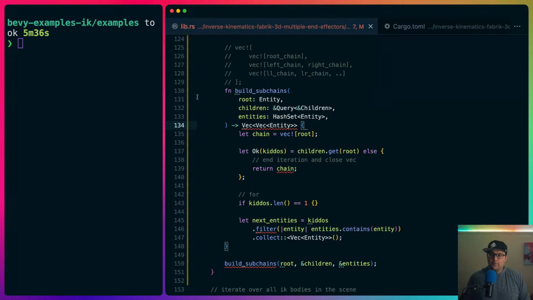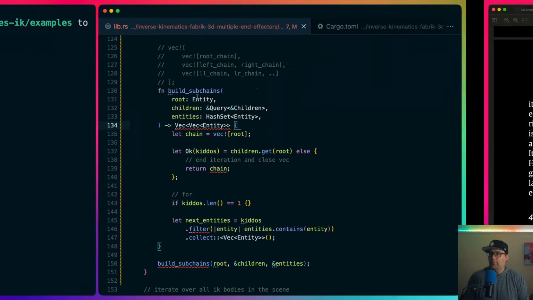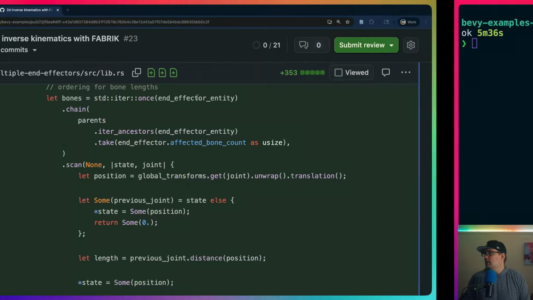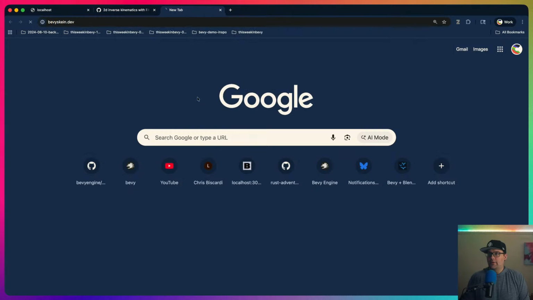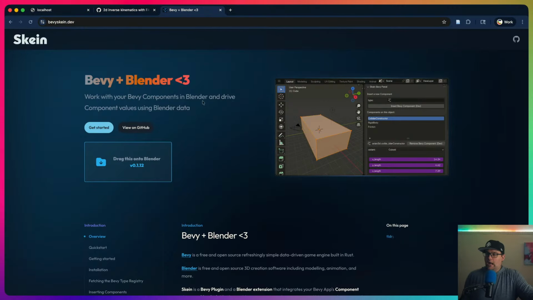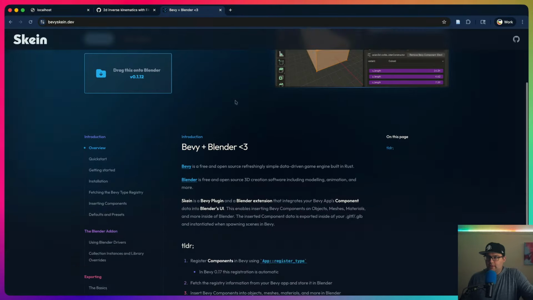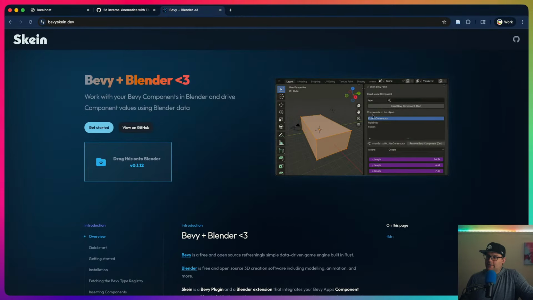Right now, the IK stuff that we're doing is for a Scheme demo. Not to go off on another tangent, but Scheme is a Bevy and Blender integration where you can insert components onto stuff inside of Blender, and then you get those components instantiated inside of Bevy.